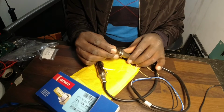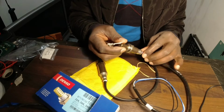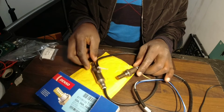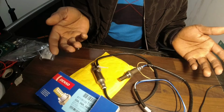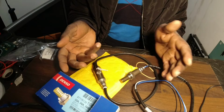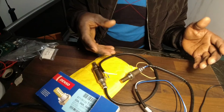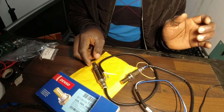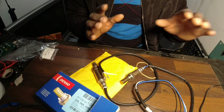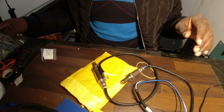So the ECM uses the O2 sensor data as a measure of fuel management and cat performance. The ECM looks at the data when it fixes conditions like adjusting the air ratio and the oxygen in the combustion engine, and it sends the information to the ECU. It's a really quick test to show you the bad oxygen sensor and a good oxygen sensor.